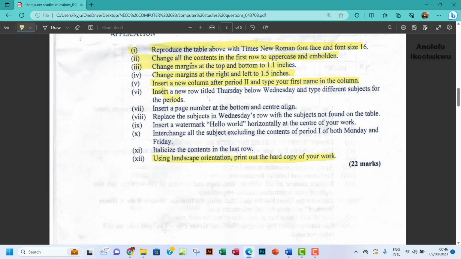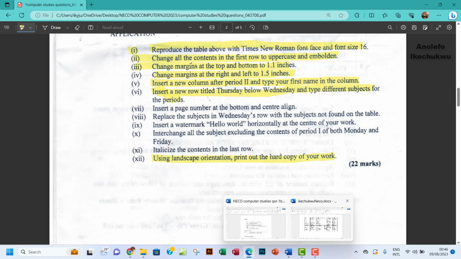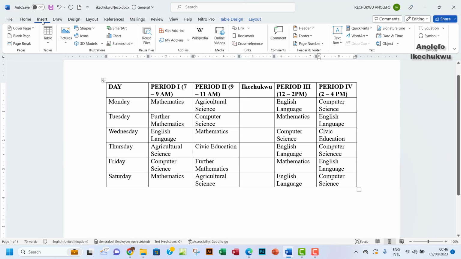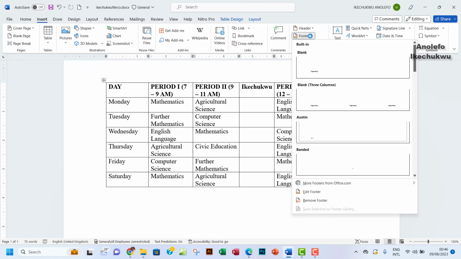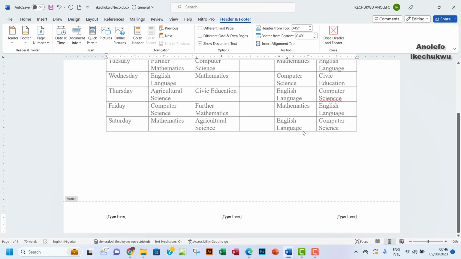So I think I've done everything here. Okay, so VII, insert a page number at the bottom and center align. So you want to go to insert, and where you want to go is footer.